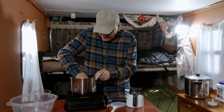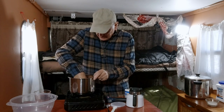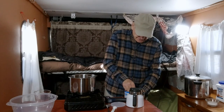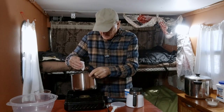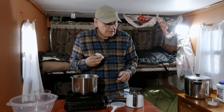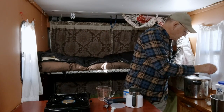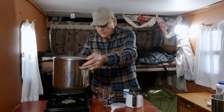Especially the bottom, because I want this bread to be able to pop out of here easily. It's easy enough to get a butter knife down around the edges, but not the bottom. By using a paper towel to do that, I didn't even get my hand greasy. Well, making this bread couldn't be easier.